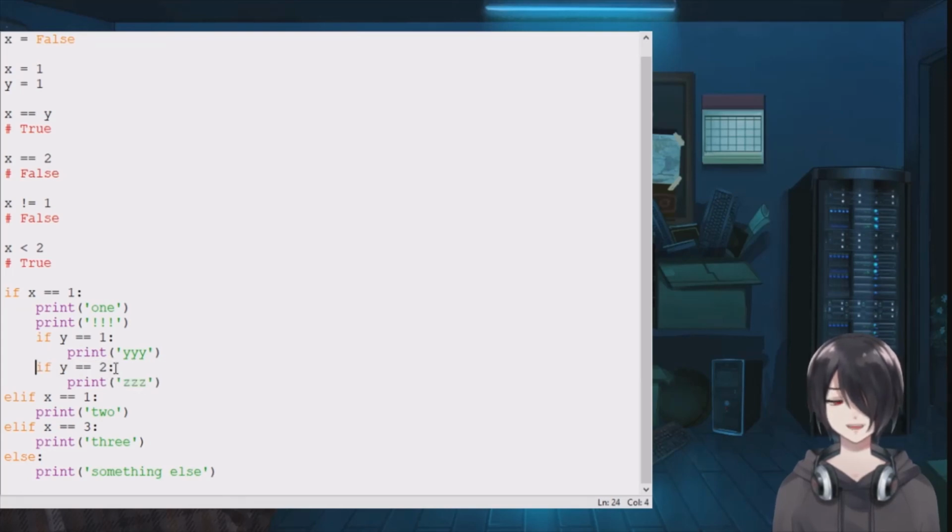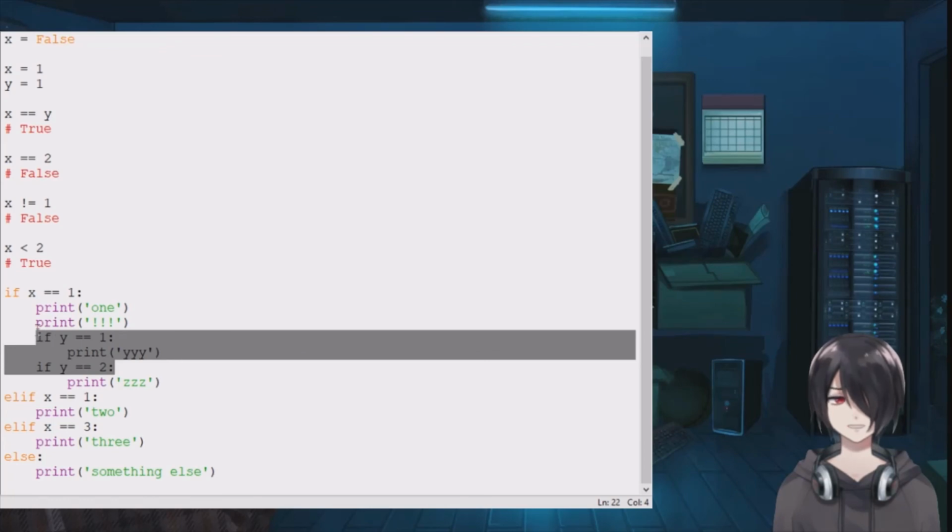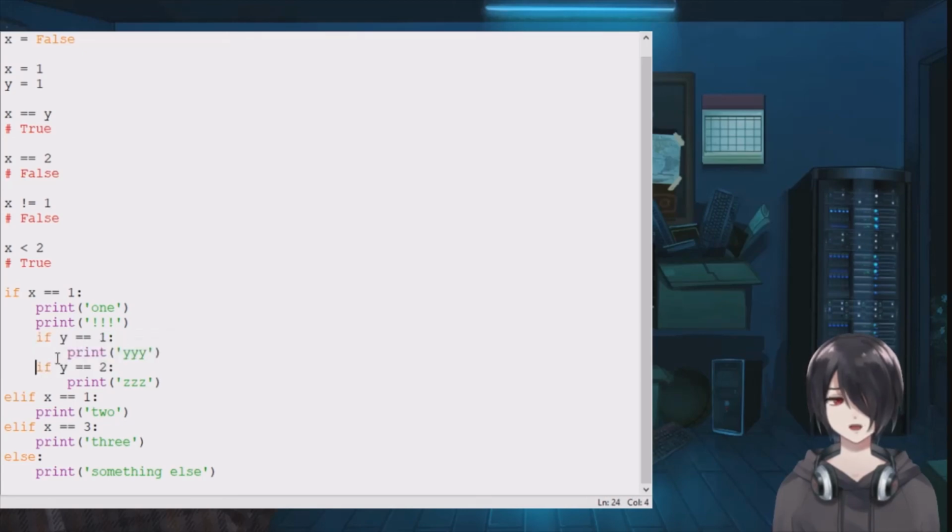Okay, but here's the catch. This code is not efficient because you use a separate if while it's not really needed. You can use elif, and this will be more efficient because once this part is true, it will not check the second one, which is obviously false if this part is true, right? So it's better to use elif for things like this rather than a separate if. Just a matter of efficiency.